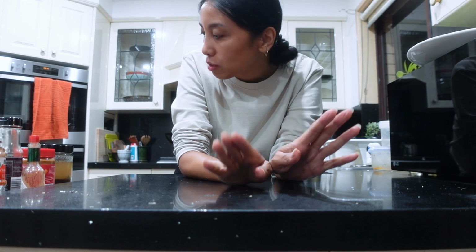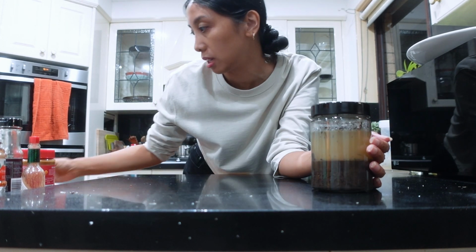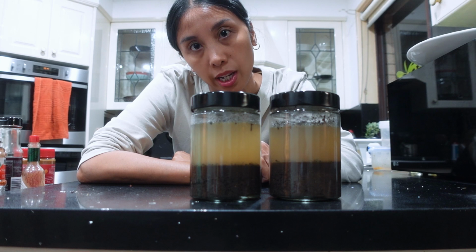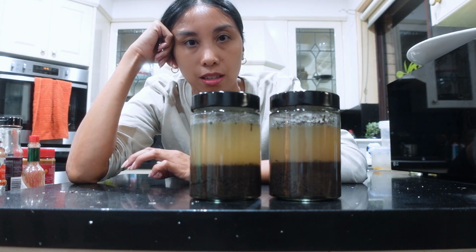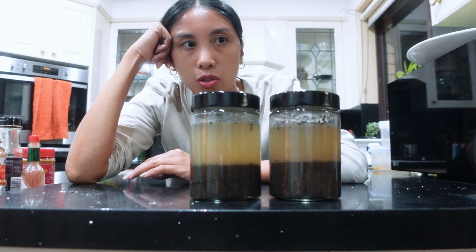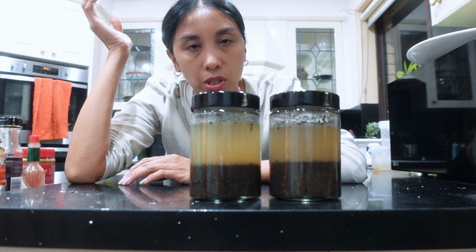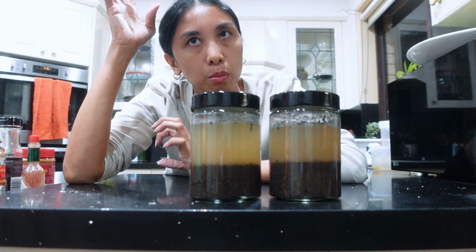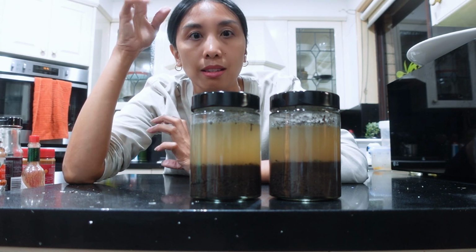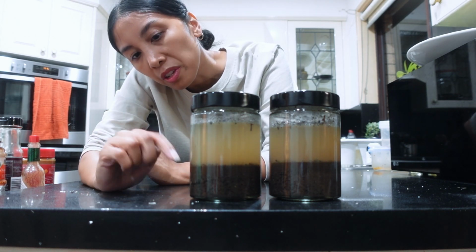All right, we're gonna check in on our jar soil test, clay silt thing. So these have been sitting for about 48 hours now, and according to all the information out there, this soil actually doesn't look clay heavy, which I find very strange because when I was working out there the other day, I could have just sworn that it was clay dense, but it looks like it's just very compressed, compact, condensed soil.